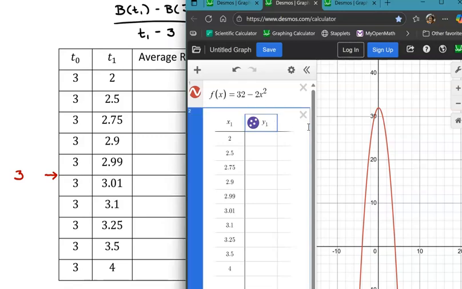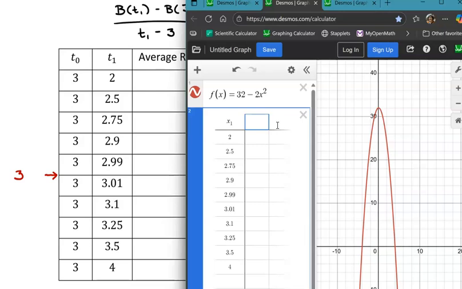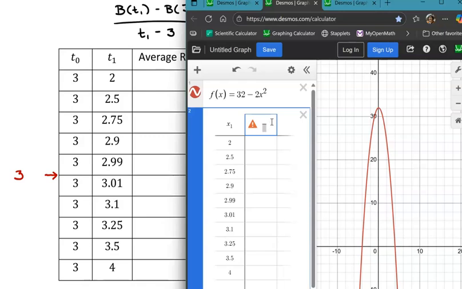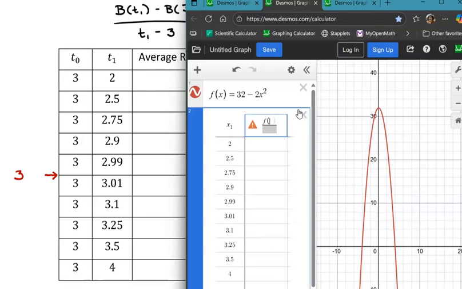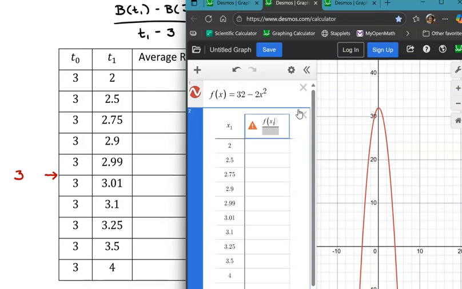So I'm going to delete that y1 out of there, and I'm going to set up a fraction. I'm going to start with my division symbol, and that's going to set up my numerator and denominator. For the first function output, what I want to be doing is taking these values for x1 and plugging them into f of x. So typing that, I'll go f parentheses, and then for x1, all you do on your keyboard is type the letter x and then the number 1. It automatically formats it to that little subscript of 1. I didn't have to do anything special. So just x, then 1, and close those parentheses.